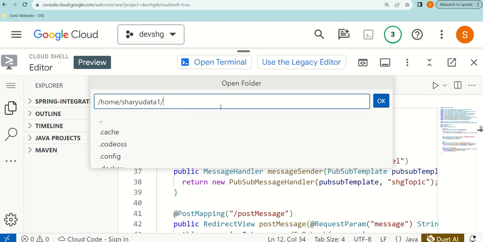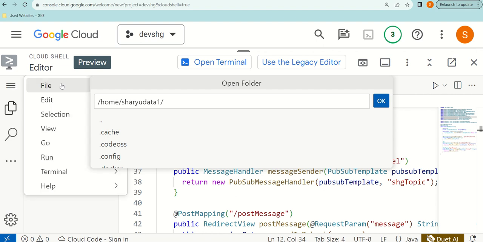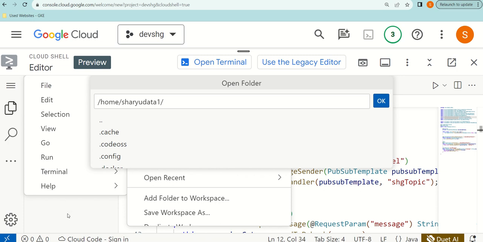What you do is there is this sandwich icon, then go to File.